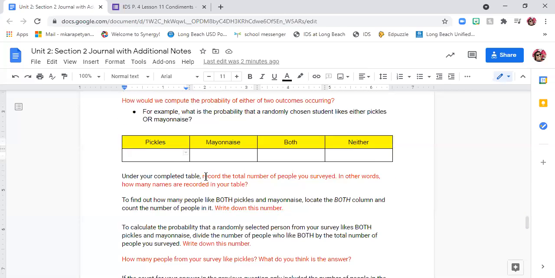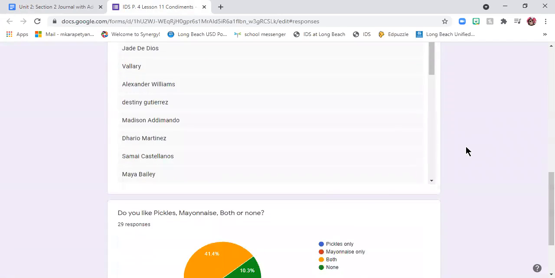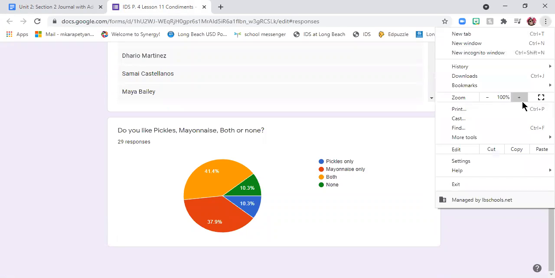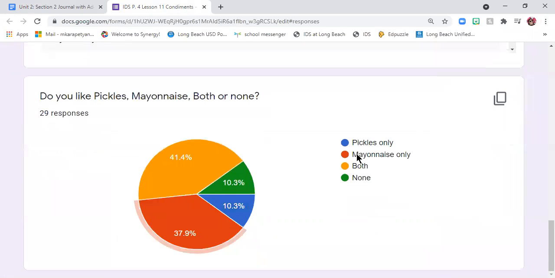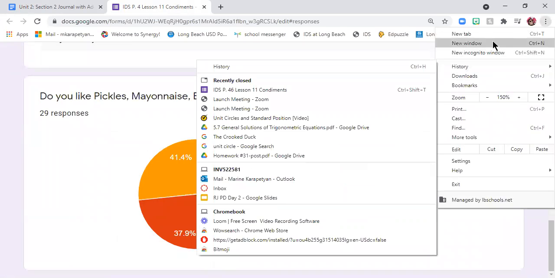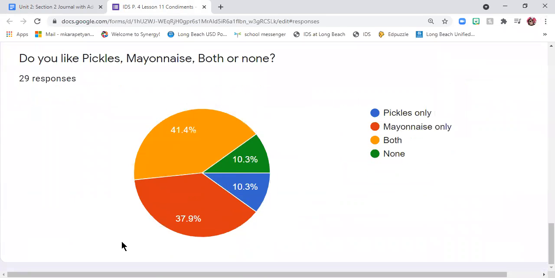So I want everyone here, I'm going to go ahead and go to our survey here. Again, we had 29 total, and here is our survey. So, pie chart, let me zoom in here for you guys, just in case those of you at home are having a hard time seeing the numbers. I'm going to hover over each sliver of the pie, and I want you guys to write down the numbers, okay? So the percentages are there, but you want the tally numbers, right?